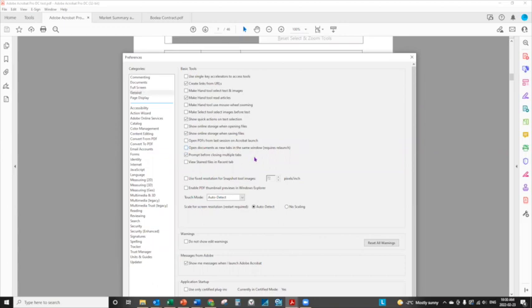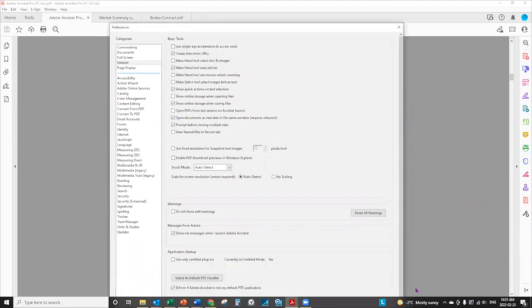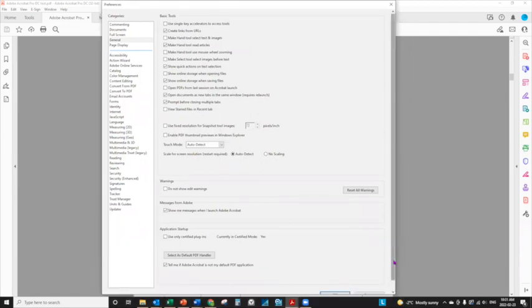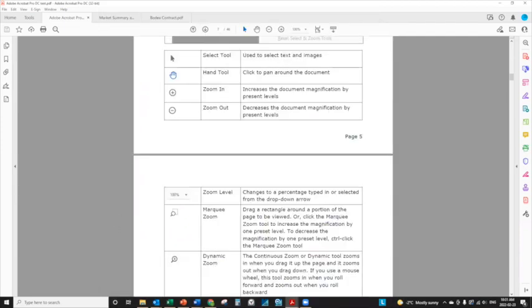And if I do that, it requires me closing Acrobat completely and then restarting before that will take effect. So I'm not going to take the time to do that now. I'm going to leave it with the documents as new tabs. Just wanted to point that out if you just want to have a cleaner screen and be able to switch documents just by using the taskbar, then that's how you would go about doing that. And then I'm just going to scroll down here and click OK to close that. And we'll be coming back to that throughout the day for some other options.